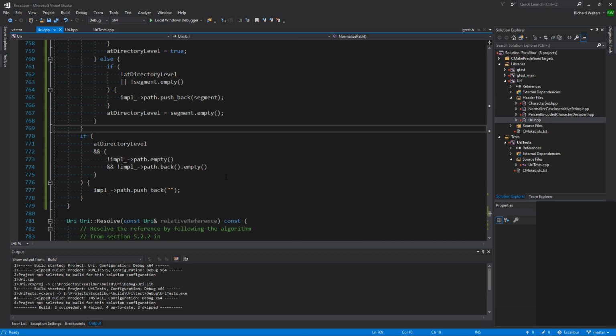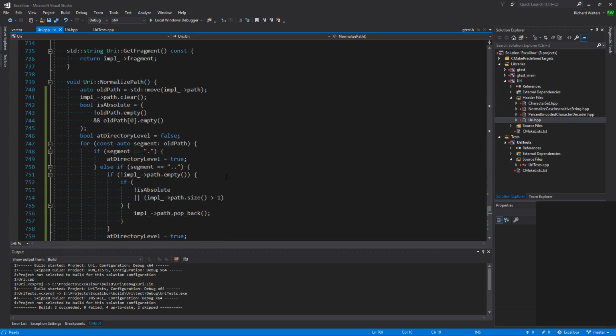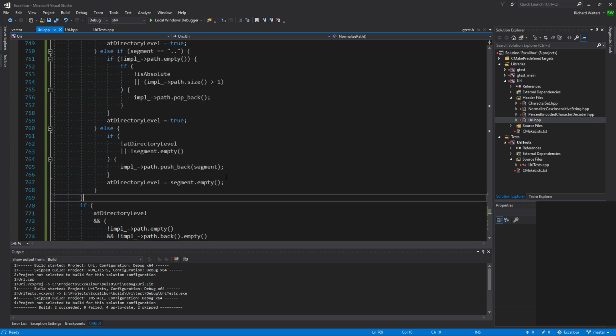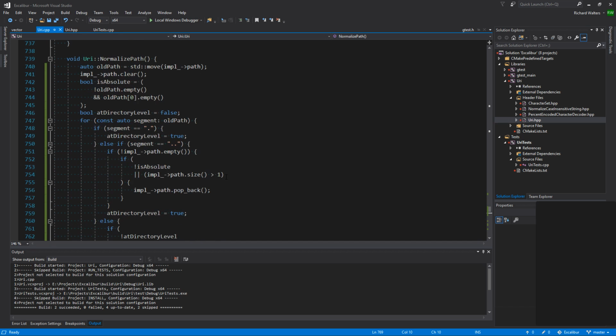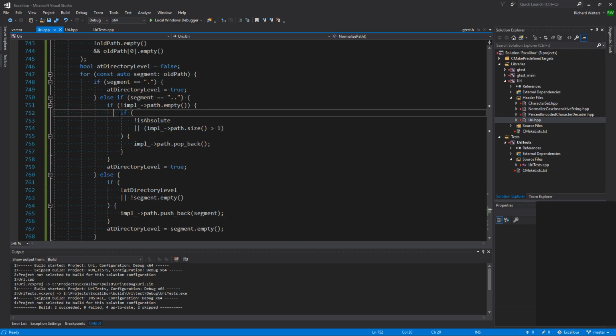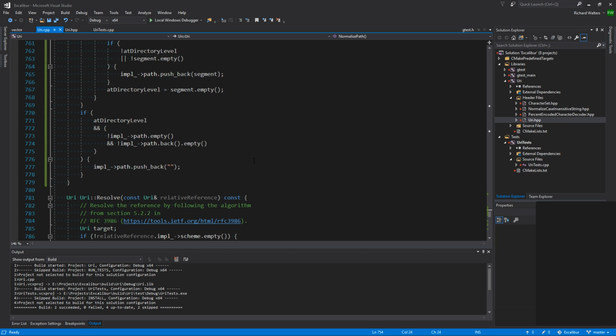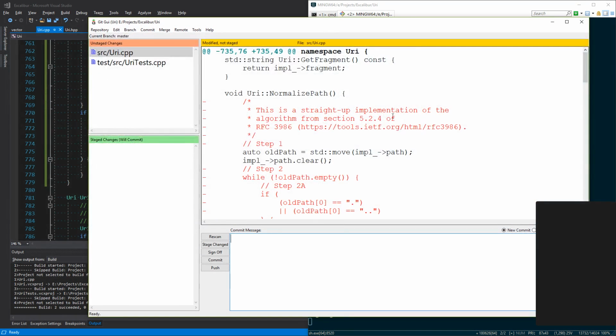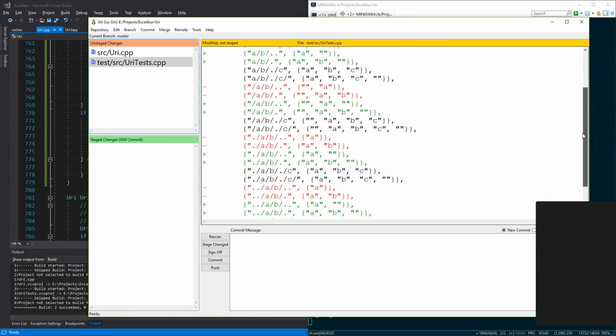So what did I learn from all that? That I really shouldn't rush into trying to implement path merging and normalization and just be so cavalier about it. Whenever I was getting into the weeds, I needed to stop, take some steps back, and if I really couldn't make progress, delete the code and try again from a different angle. I'm going to need to refactor this and capture the essence of what these conditions are and make sure I'm doing it in the most efficient way. But now that our tests are passing, I'm really tempted to just check that in. This is describing all of the requirements and meeting them.